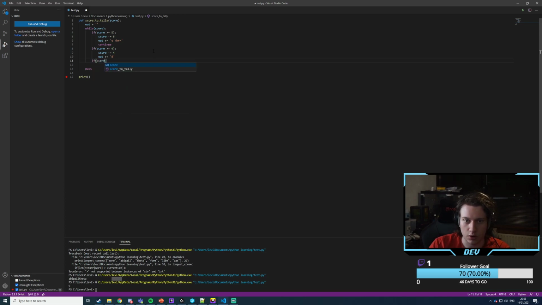So if score is greater or equal than 3, then score minus equal. Oh no, wait. It's either one of them, right? So if this or elif, and elif. Then score minus equals 3.